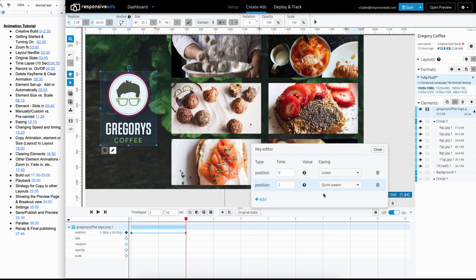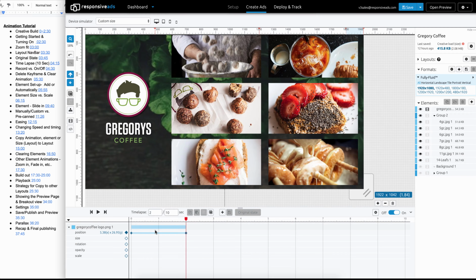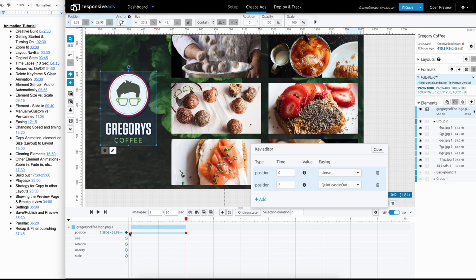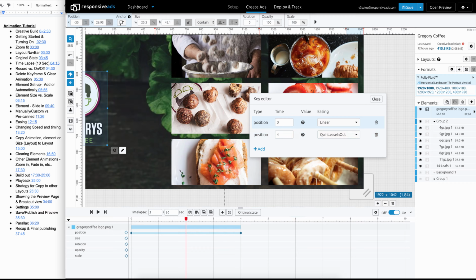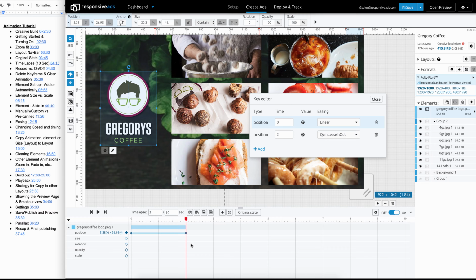So now let's say I want to change it so that I don't want it to start right away. One of the features that we have is if you hold right click and you drag, you can actually select both of those. And then when you select both of those, it pulls up a select duration box right up here. You can see there this was set as 2 seconds. I could change that to be 4 seconds, so it makes it 4 seconds. Or, if I hit undo and put it back, I could grab both of those.